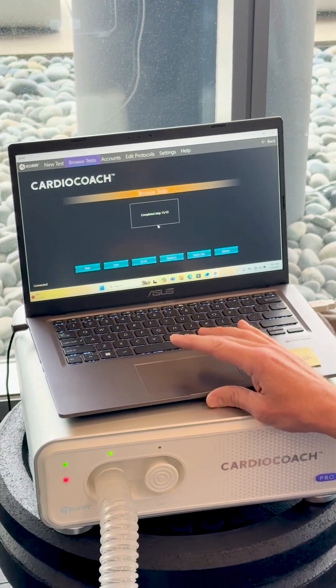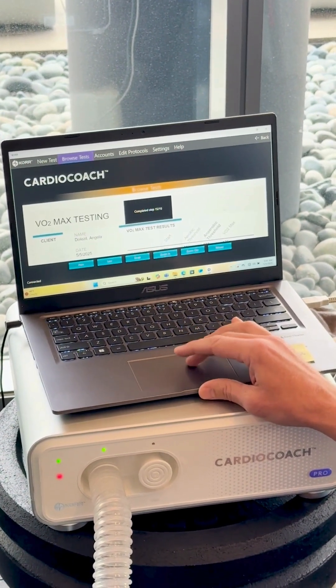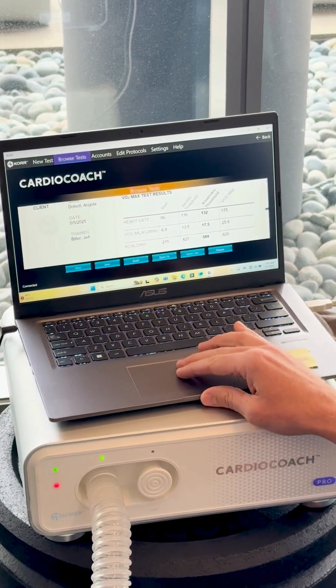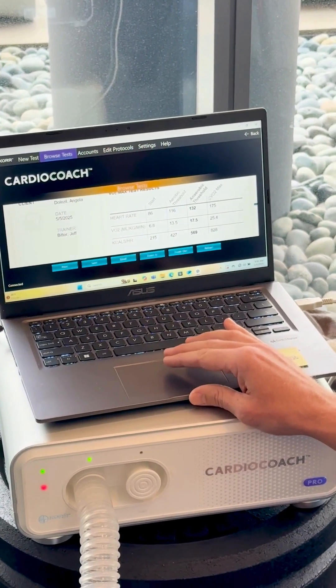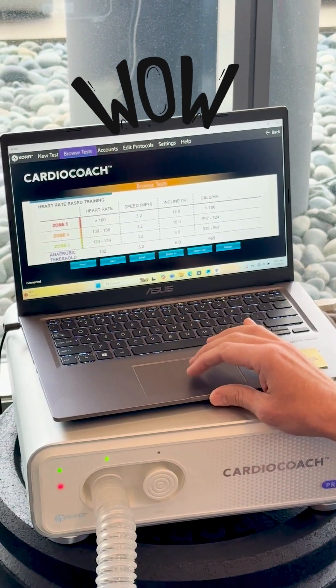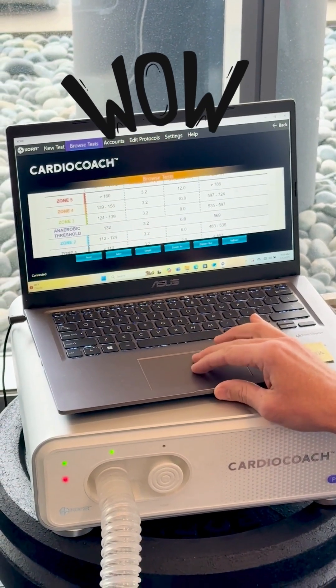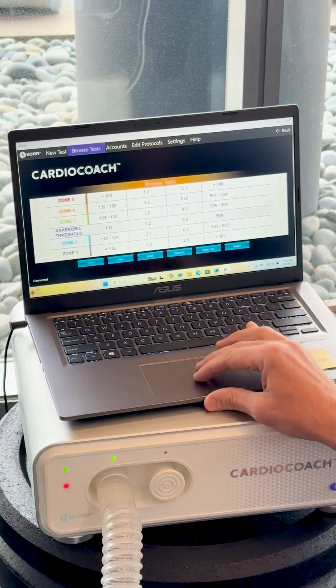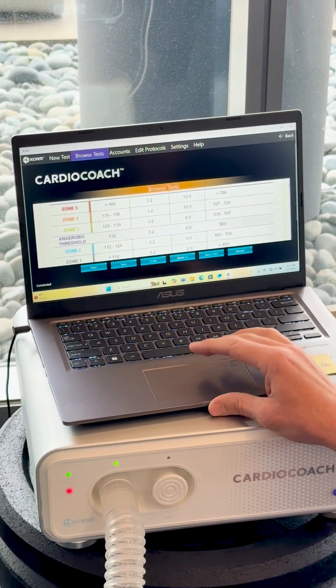Here's a quick peek at my stats. Jeff went through my results and made it very easy to understand. One interesting thing I learned is that most people's fat burning heart rate zone is much lower than they think. Mine was at 106 beats per minute, which means that my brisk walk at lunch is actually more effective for fat burning than a high intensity workout. Overall, it was super fast and easy and I love that I can use these metrics to see how my VO2 max will change over time.